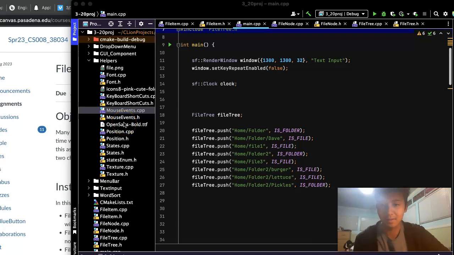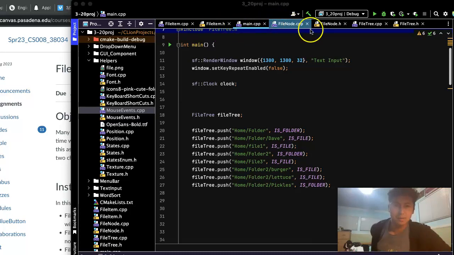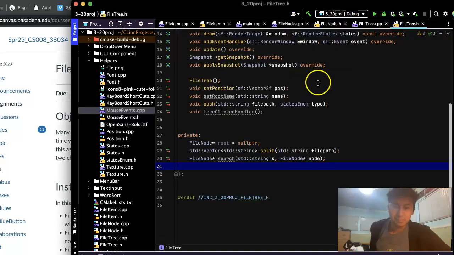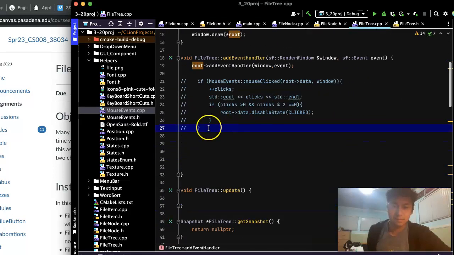Doing the path thing was the most challenging part because I took your example from class, but I guess it wasn't applicable to mine because I think maybe it was just an issue with the searching, but yeah, here I'll show really quick. Let me get rid of that actually.